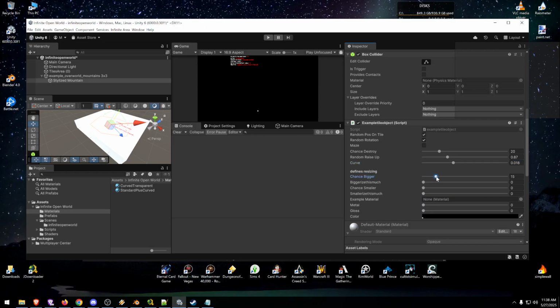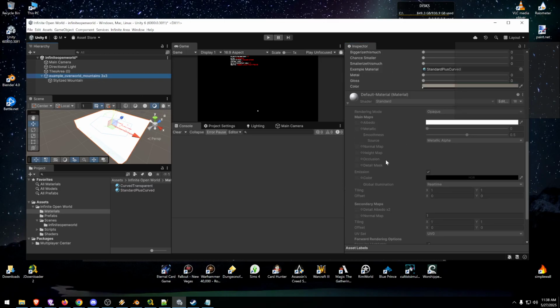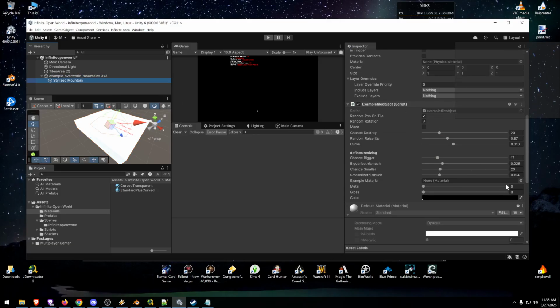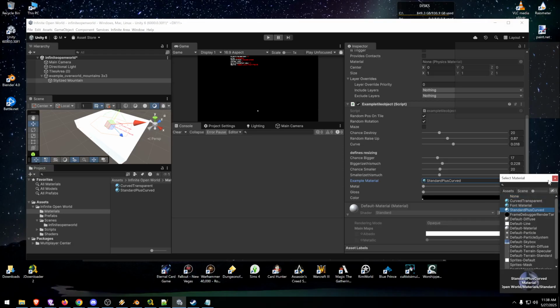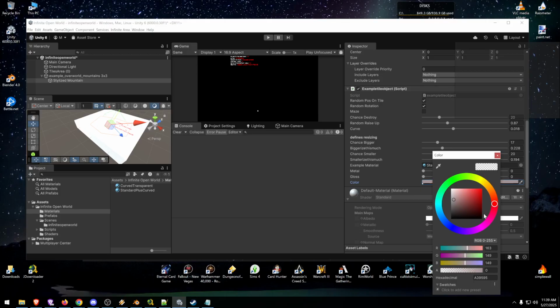Let's give you a small chance of being bigger, and let's give you a small chance of being smaller, and it's going to bigger rise. Doesn't matter here, let's just put them in. Example material is none. That's not good, I don't think. Should be the standard plus curved. Good. Color of the mountain, something brownish gray. Good.